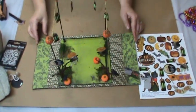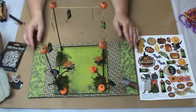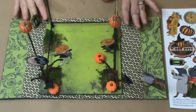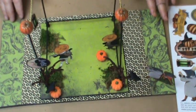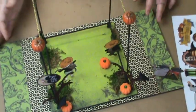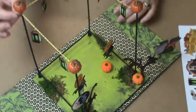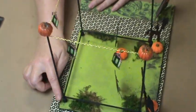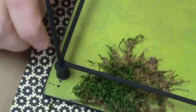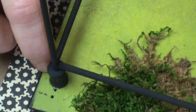Next, I'm going to talk about the little scene. What we have here is two layers of foam core, the larger one and the smaller one. And then you can also see that I have wooden skewers here that are holding lanterns and pumpkins at the top. And then to hold the skewers into place, I have these little spools. The skewer goes through the spool, the little pointy end, and that sticks into the foam core and is glued in.